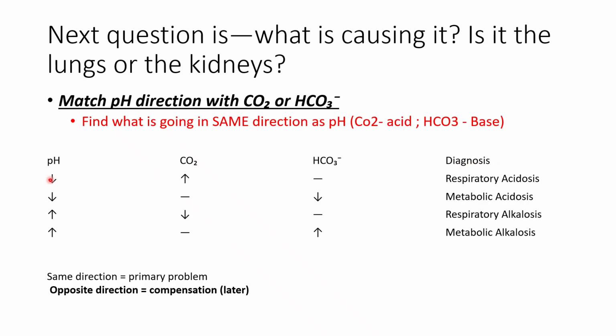The pH is going low, that is acidosis. The bicarb is going low, and low bicarb will lead to acidosis, so this is metabolic acidosis. Similarly, you can check for respiratory alkalosis and metabolic alkalosis. Another way to remember is this: in respiratory issues, the exact values will be opposite. When the pH is low, CO2 is high. When the pH is high, CO2 is low. While in metabolic issues, the trend is the same. If the pH is going to the lower side, bicarb is also going to the lower side. So remember, the same direction is not about the actual change in value, but the effect of that value.